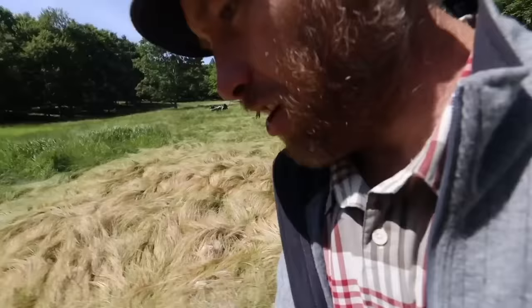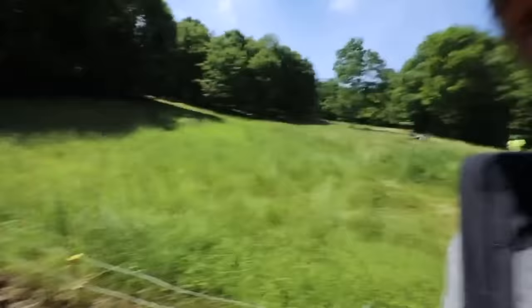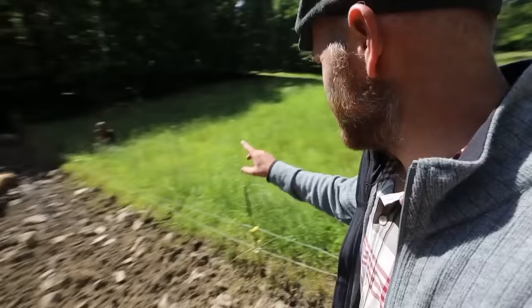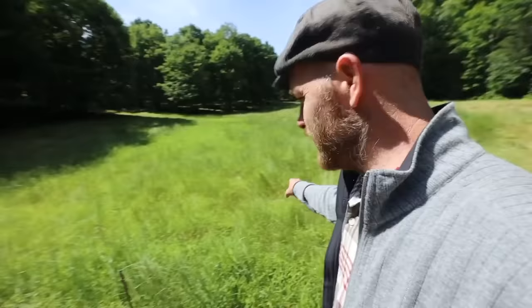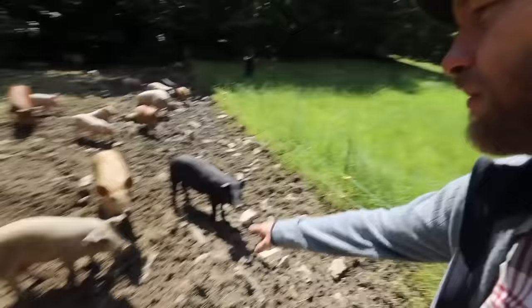You guys got to see this. It's almost, as Joel would say, almost a moonscape. A lot of rocks, no grass. Some disturbance. This is where they've been. This is where they're going. But they've been here before. They've done this to that before. This is why this looks like it does. Hey, are you doing a good job? This is one of the most beautiful pastures I've ever seen. Look at that. Good job, guys.